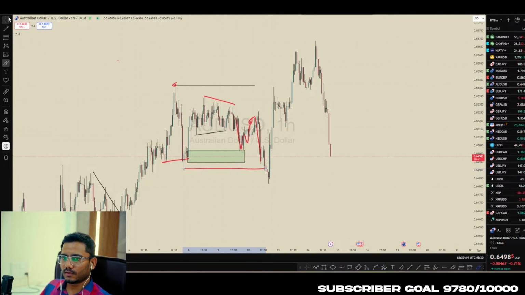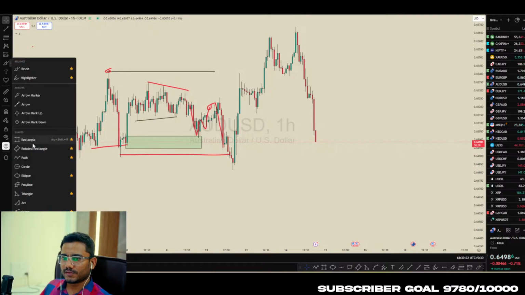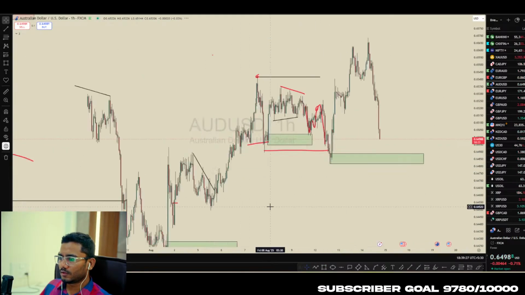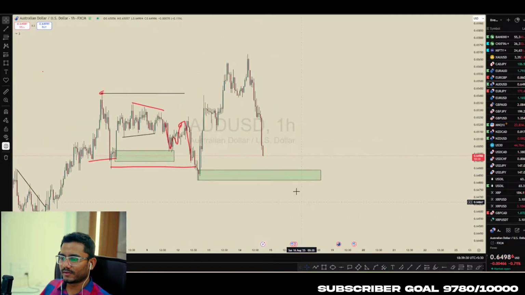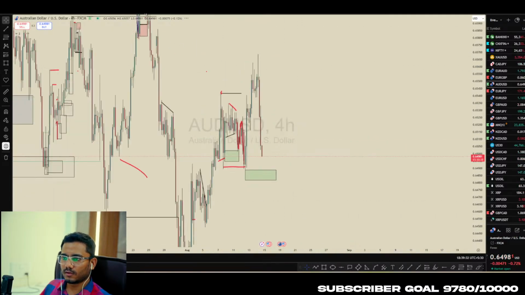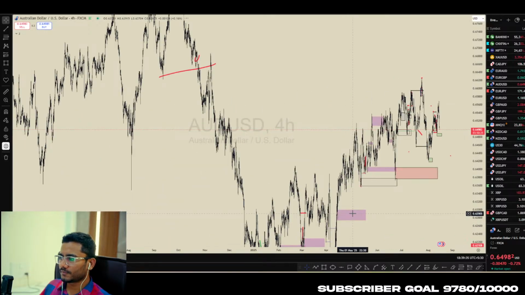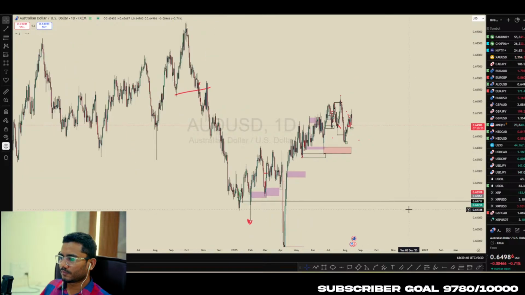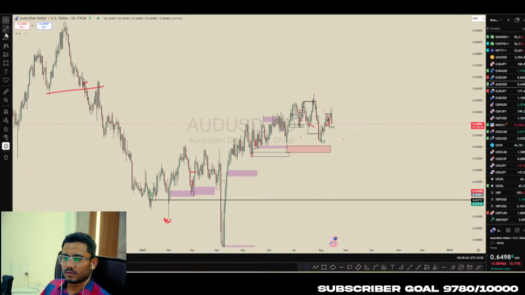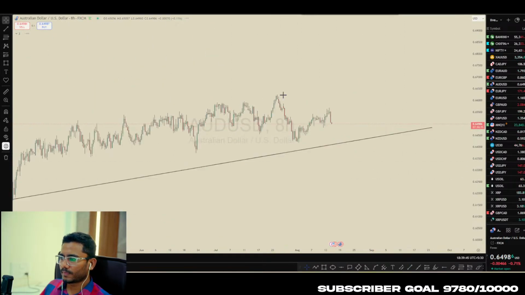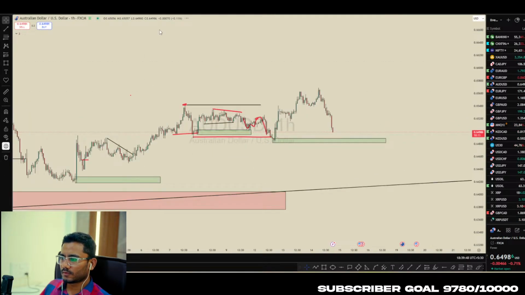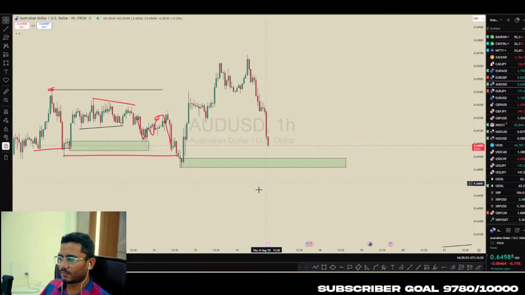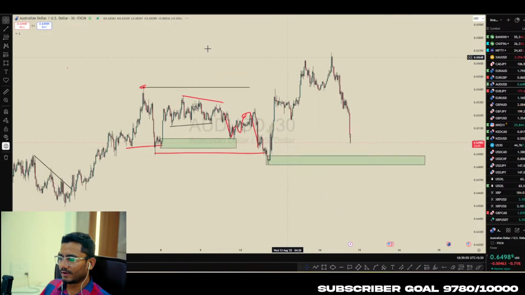And if we look at the 1-hour, there is still imbalance left over here in this area. So if price goes chalk, then we can look for a buy side setup from here. So it's a good risk reward. But if you look at 4 hour, daily, so this is going to the upside. So we want price to a strong closure over here because the momentum is to the downside, but the trend is to the upside.